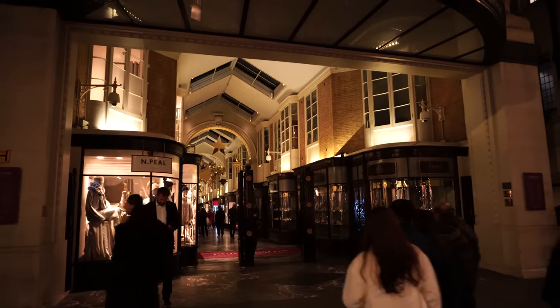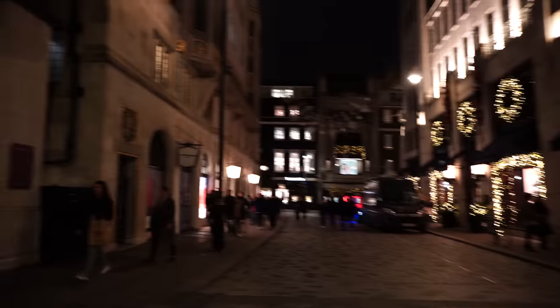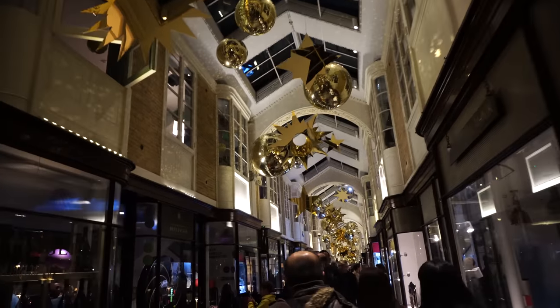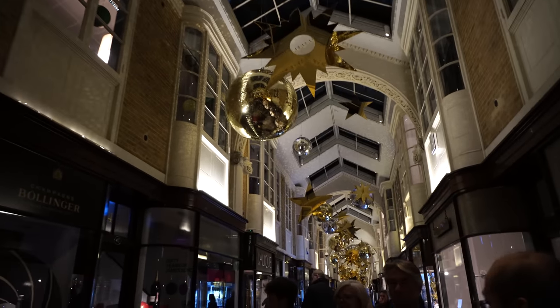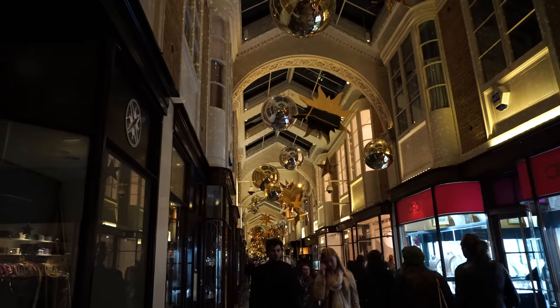I've just popped along to the world-famous Burlington Arcade, which is very fancy, but there aren't any trees outside — I'm going a little bit early. Sneak peek — look at Ralph Lauren! Last year this was James Bond themed. Sometimes places add more when you get into December. I do like the gold, and I love that you have the windows at the top — it's really cool. It's got lots of fancy different shops, mainly menswear — little jewelry stores, footwear.